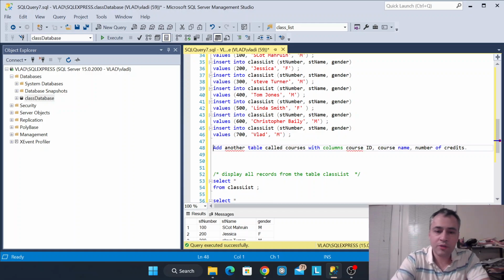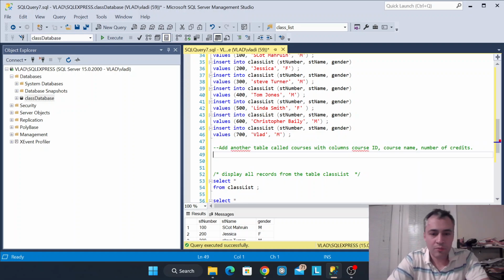And to make sure it is a comment, double dash, and I will be writing creation statements. So this is a creation statement.